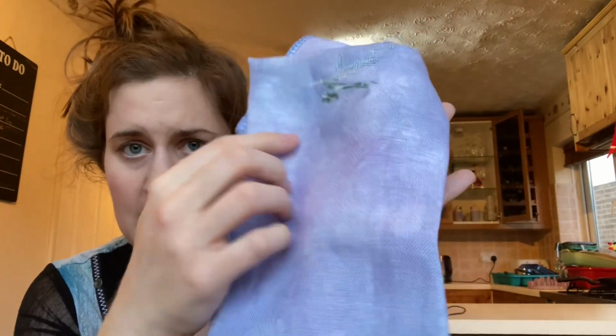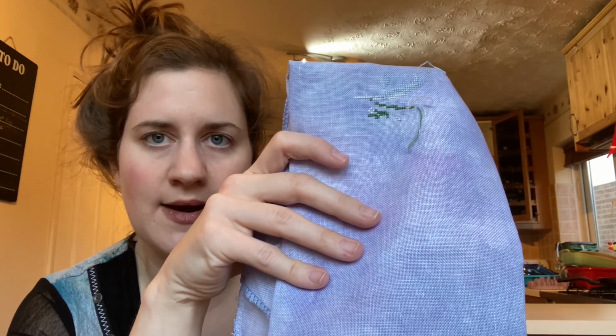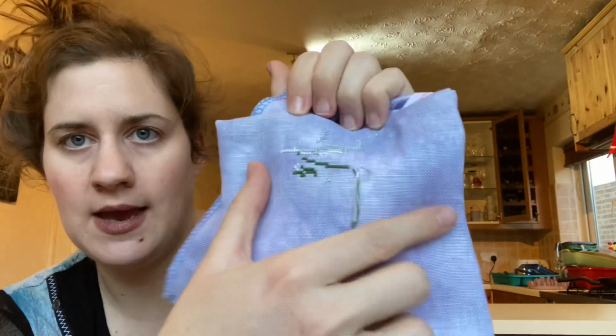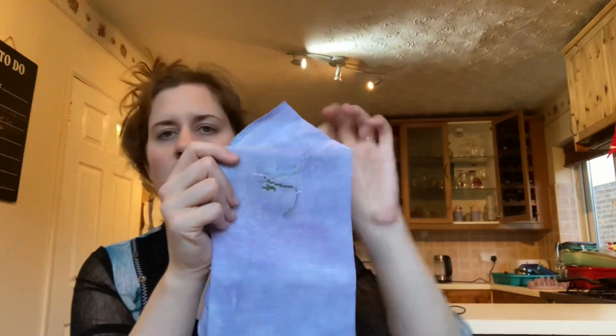But look, I've barely stitched anything at all. I don't know, I just really wasn't fancying it. I think I was missing a lot of the DMC that I needed. And my first stitches, I do have some more up here, look, in grey and light blues. Oh yeah, you can sort of see them there, look. They were disappearing into the fabric a bit. I don't know, they're in the middle of Santa, so it's not going to disappear once I stitch around the edges. There'll be more colours before it would merge into the background of the fabric.